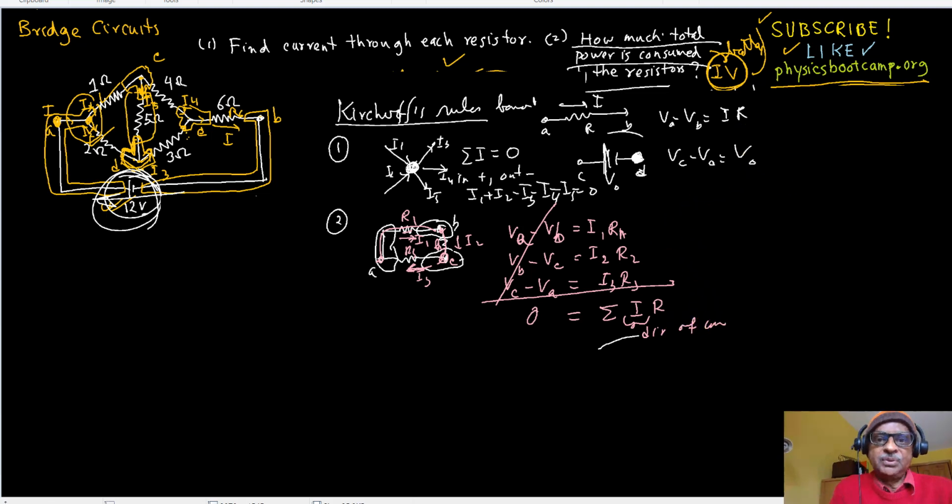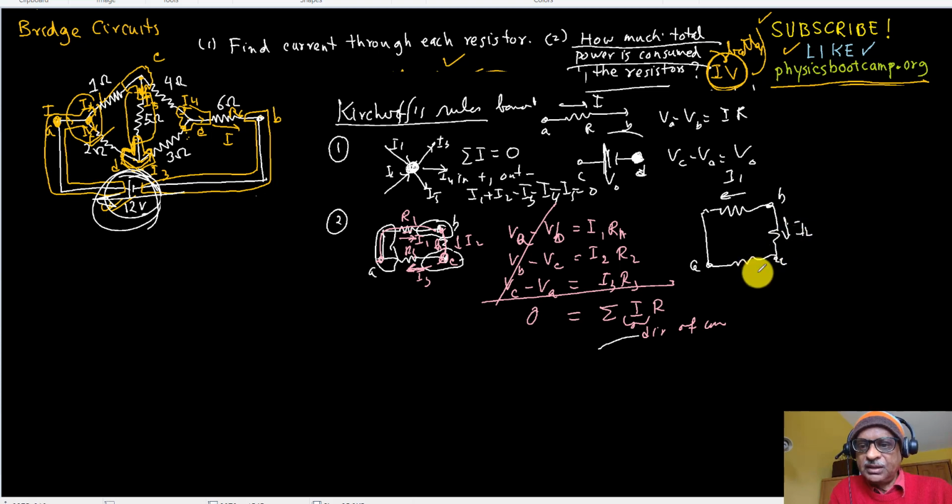This is often confusing. This is a very useful rule, Kirchhoff's rule. But suppose I had drawn it so that the current I1 was going this way, and this is A, this is B, this is C, and I2 was going this way, and I3 was going this way. If I do it like this now, I would actually get VA minus VB equals, assuming that this is bigger than that and I'm going that way, minus I1 R1, not plus I1 R1.